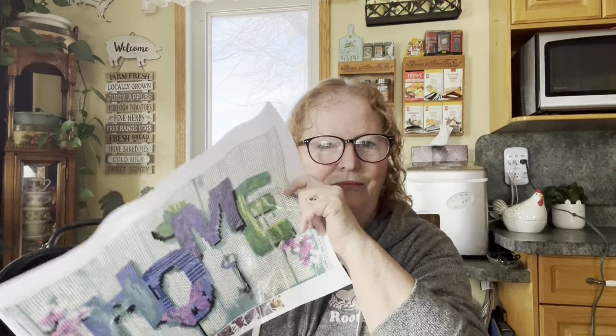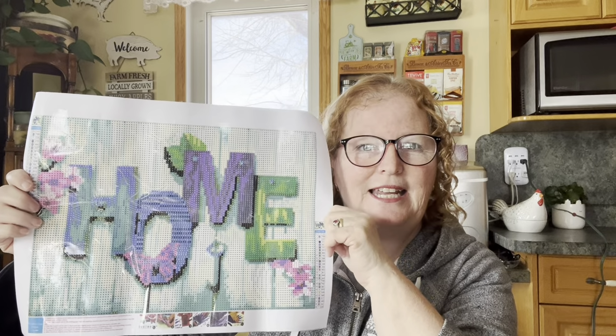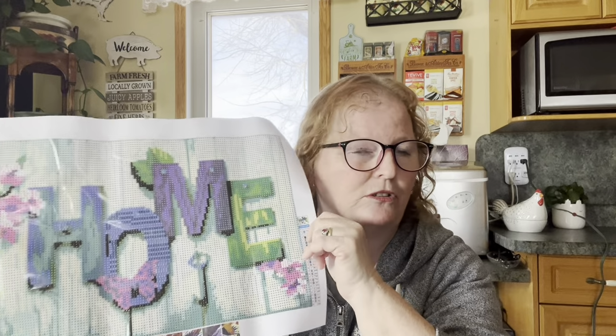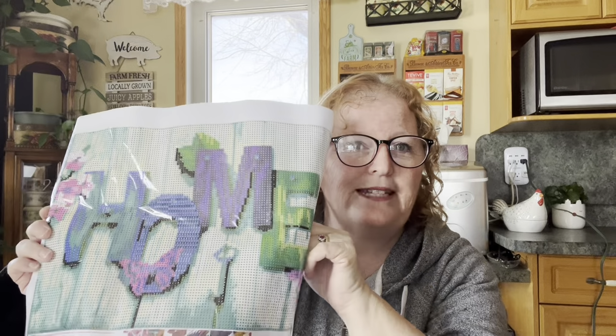And this is the one I'm working on now. I was going to pull out my Titanic because I do really want to do that one, but I also really wanted to do this one as well. So I started this one last night, and this one is from Dollarama. Dollaramas are $4, but some of these ones that you can find on TEMU might even be less than $5 or $4. So go check them out. Yeah, so that is everything. A whole half an hour just to talk.